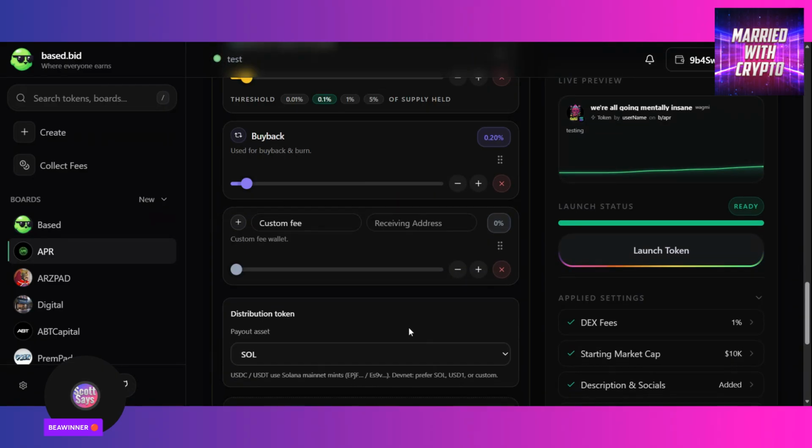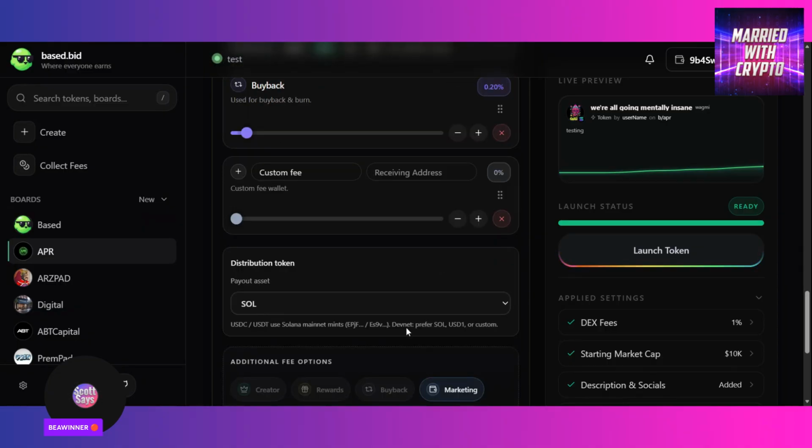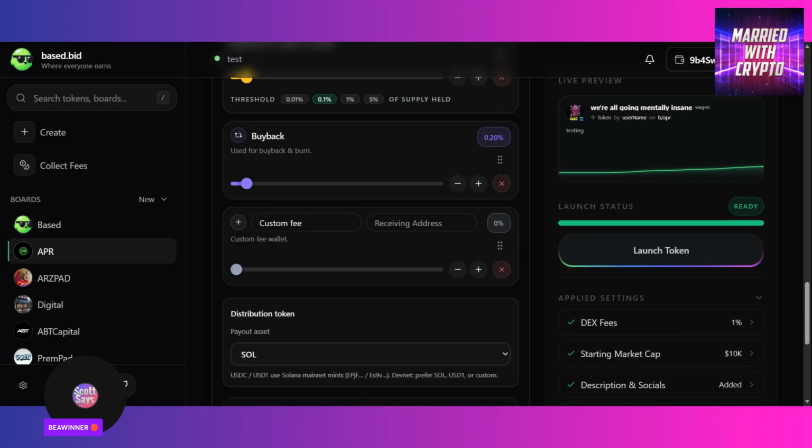So custom fee, we're going to use this for multiple reasons. Mainly it will be our call team, our internal push team, raiders, bull posters, whatever term you want to use. We are going to pay them for being on our team. We call it our payroll, to help push all of our tokens. And that's not just for us, it's for all of you too, right? Because that's kind of the biggest complaint. When are you going to pay a com? When are you going to pay a com?